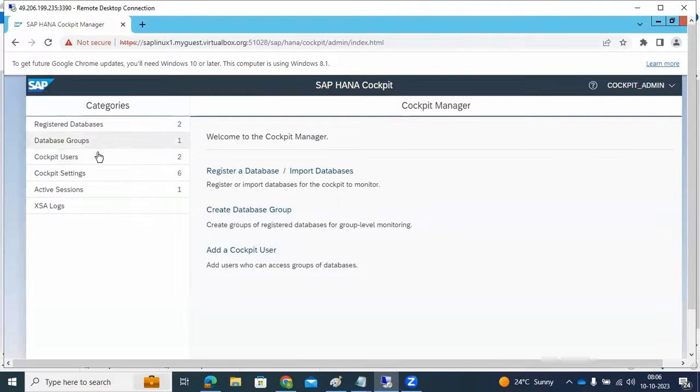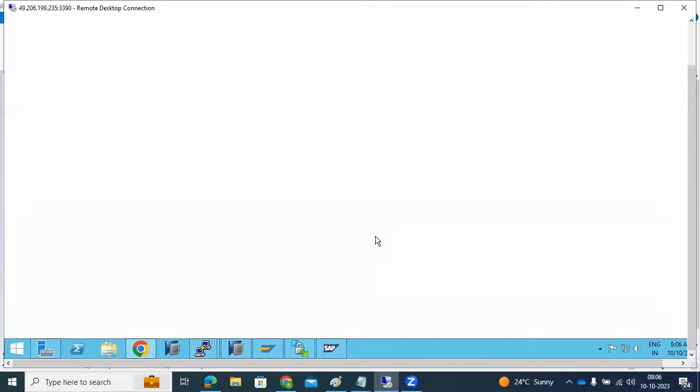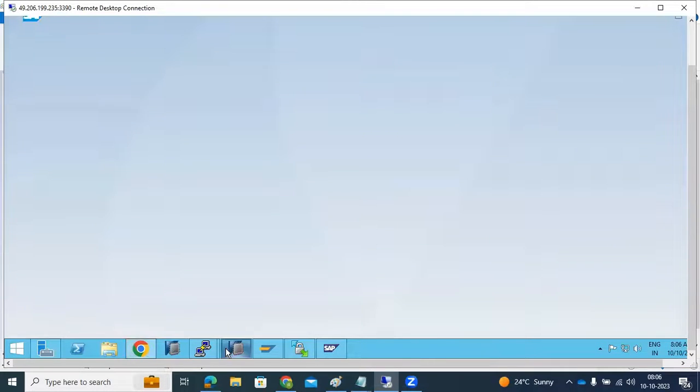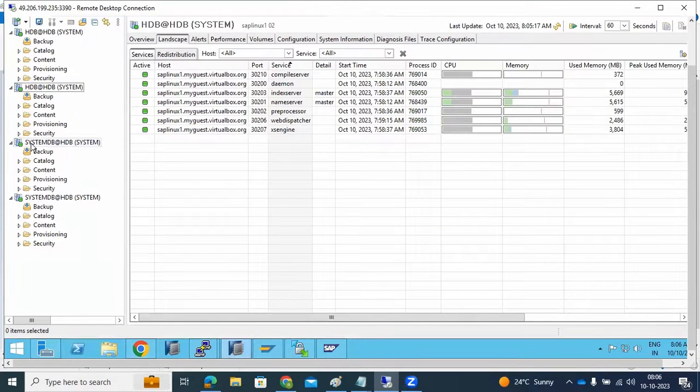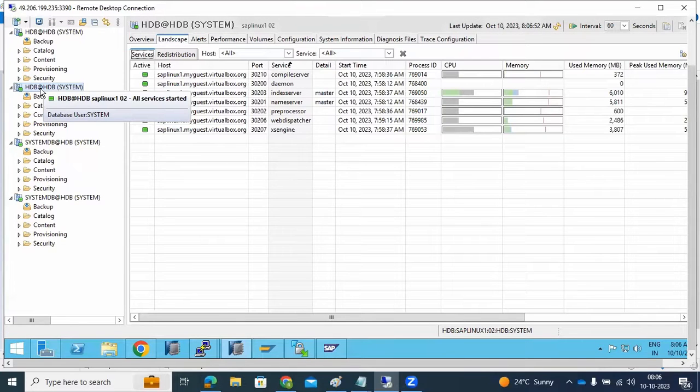Okay, sir. After the takeover, the secondary will act as the primary? Yes, the secondary will act as the primary. Now we can see, right? The secondary system is up. Sorry, this is the secondary. SAP Linux 1 is up now. Fully up, it is available for the business use cases, business data and everything.